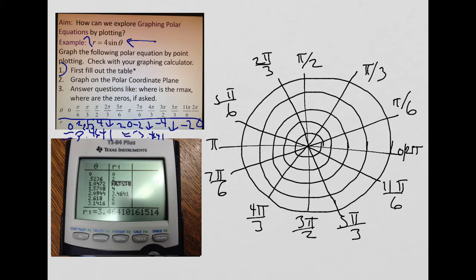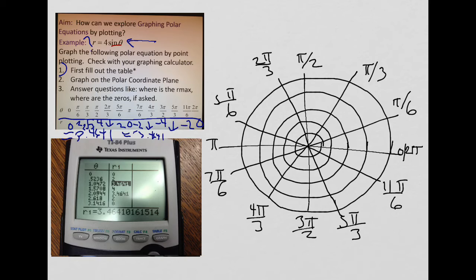The key thing is to connect as you go. If you put 13 points, you're not going to know how to connect them in the end, and it's not going to be the correct graph. This isn't as easy as doing a straight line or a parabola. You know what those look like. You don't know what these look like just yet. So please plot and connect. And we always connect with a curve because it is trigonometric, and our curves always go counterclockwise, okay? So keep that in mind as you're connecting them.